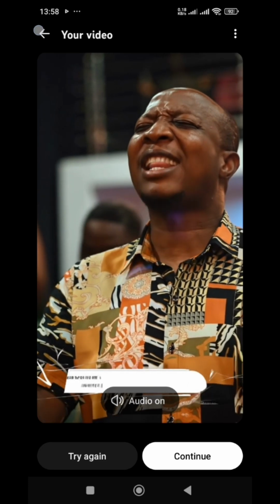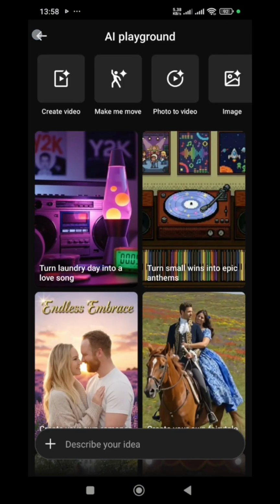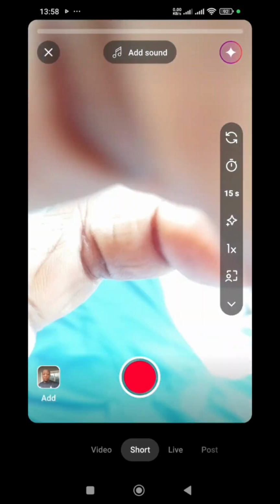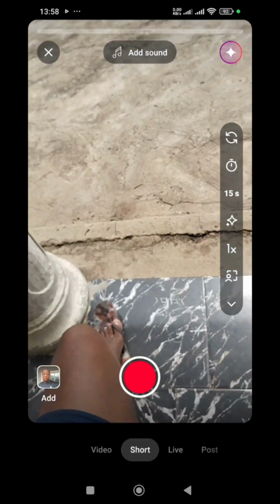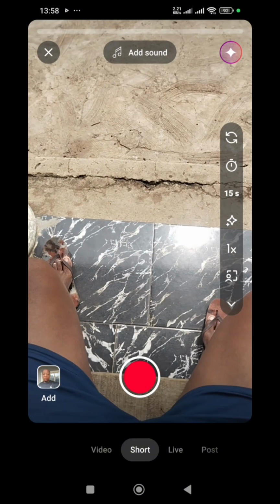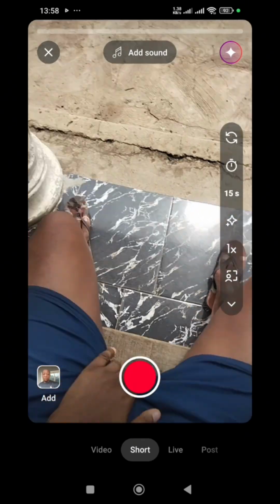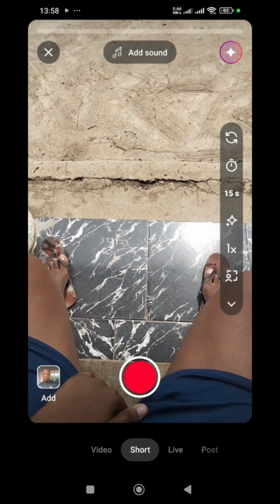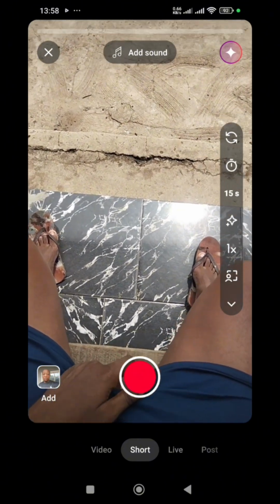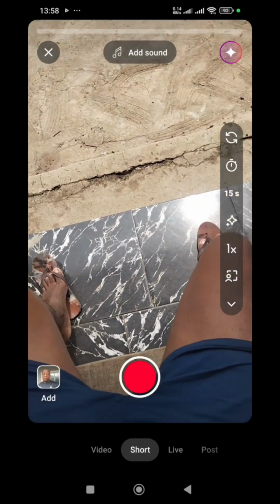Now let's go back to the start and let me tell you something you should know. In case you don't find this Gemini icon on your YouTube app yet, it means the feature is not yet available to your Google account or YouTube account. So all you have to do is be patient, and with time, of course, it will be available to you. YouTube rolled out availability to most people not so long ago, and that's when I got mine, because formerly I didn't have it on my YouTube app. So once you have it, go ahead, generate videos like this and start uploading them on your YouTube Shorts channel, your Instagram Reels, your Facebook Reels, and of course your TikTok page.